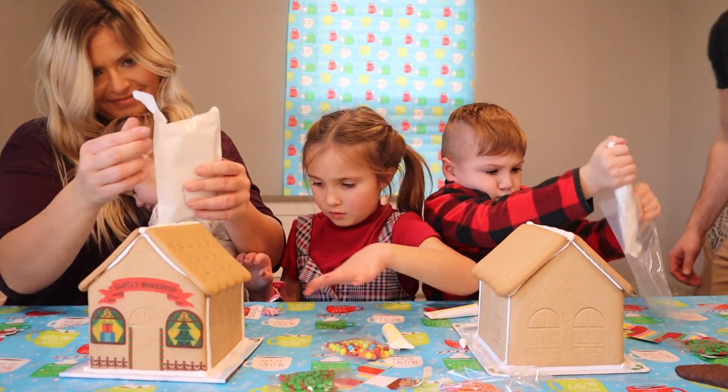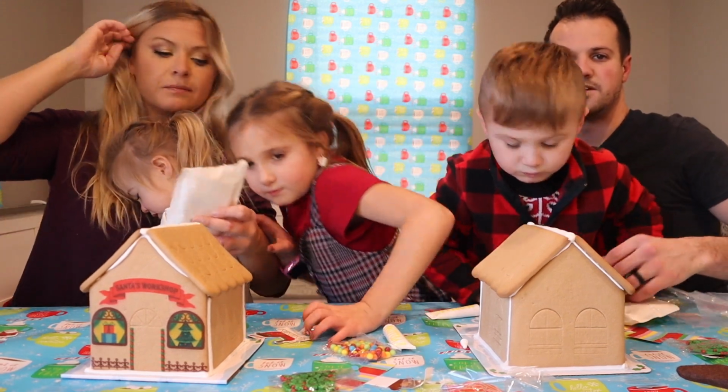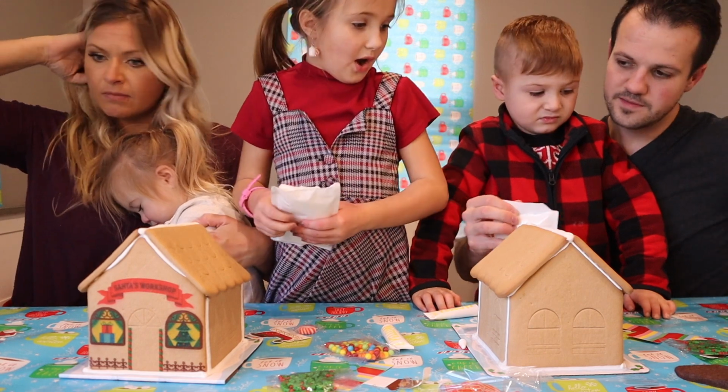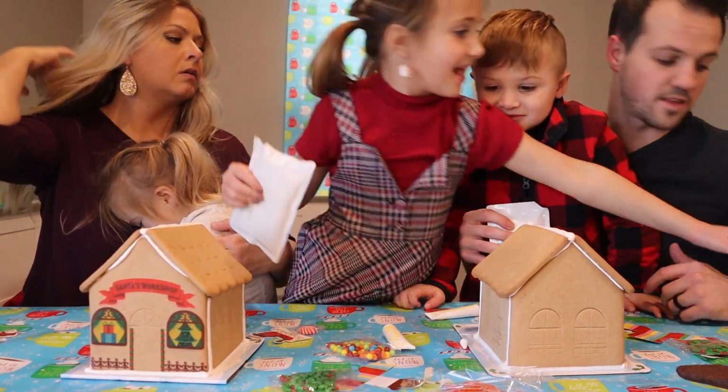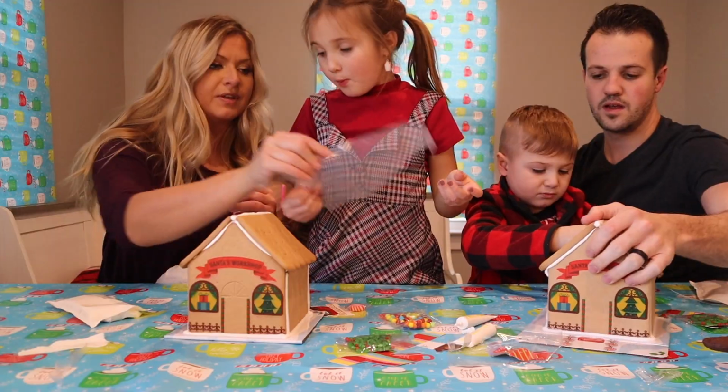Alright. Lainey, you were so excited about these. She's still asleep a little bit. Okay, Liam, we've gotta open this up. Wait, where did her baggy thing go? Where did your baggy thing go? No, this is ours. Put the icing in first.